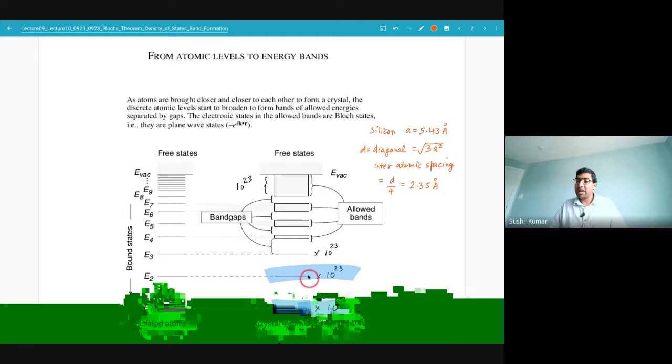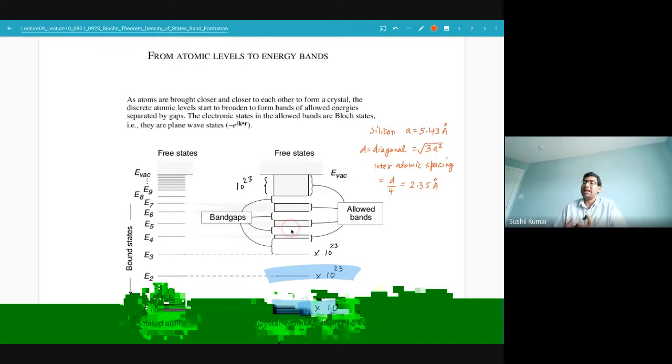They haven't changed. But as you go to higher energy levels, this starts splitting. This splitting is the same as what we saw in the coupled quantum wells. The closer the quantum wells, and that's what you will see in the homework problem, the closer you make the quantum wells, the more this energy splitting increases. Okay, and there will be these 10 to the 23 levels, each closely spaced, and they form bands. So there are some bands and there are some gaps where there are no energy levels, and bands again.